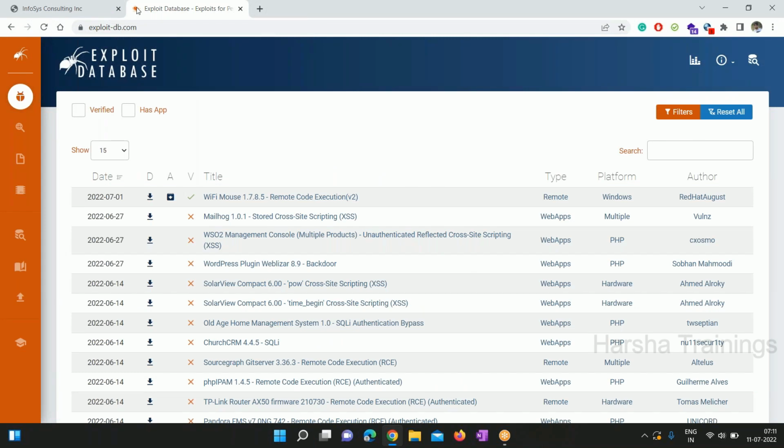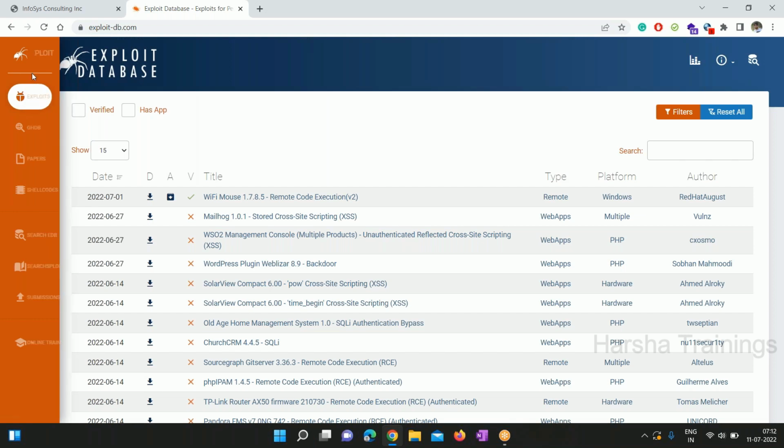Of course, you are aware that every vulnerability has an exploit also, but you will not always find the exploit on the internet unless it's public, right? So if you wanted to check whether there is any exploit available for a vulnerability, this is a platform where you can check the publicly available exploits.